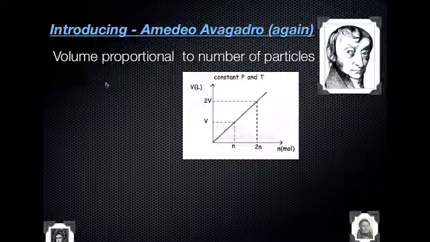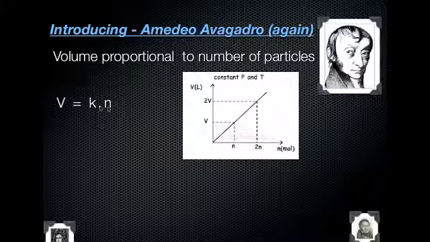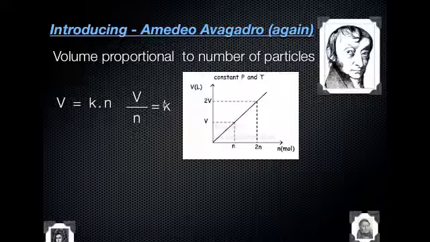Once again, we'll plot this and write an equation for it, where V equals Kn, and K is a constant. There's a constant gradient here because it's a linear relationship. Rearrange this in the same way that I rearranged my temperature equation to get the constant by itself, which means I have V over N equals K.